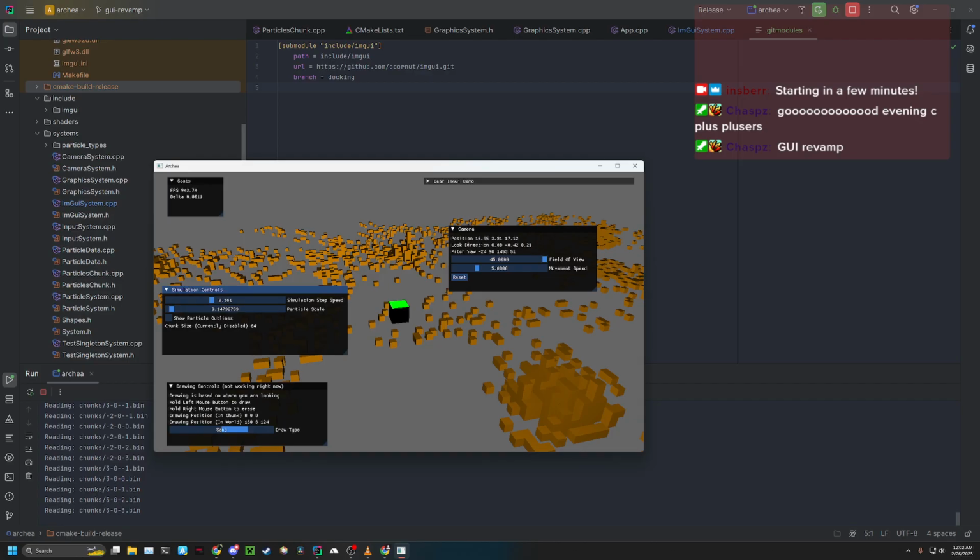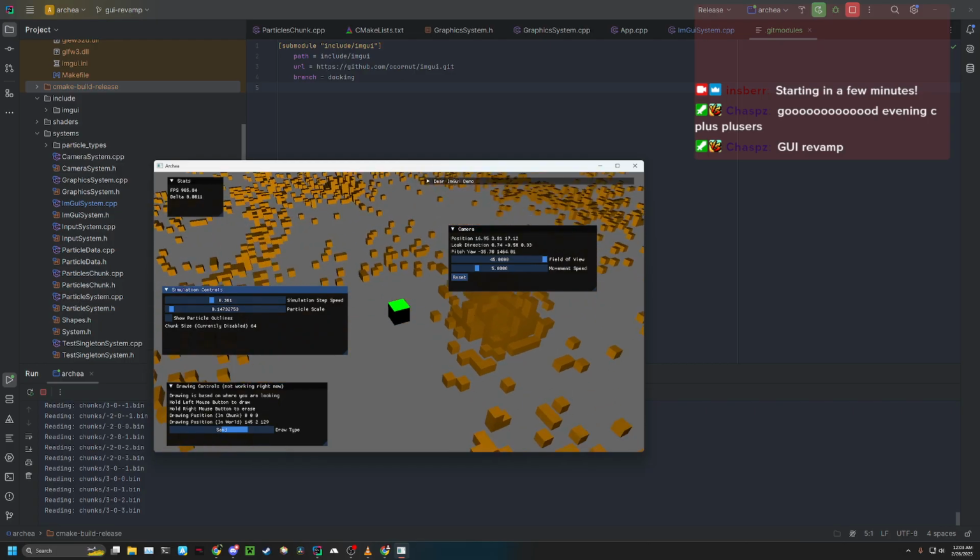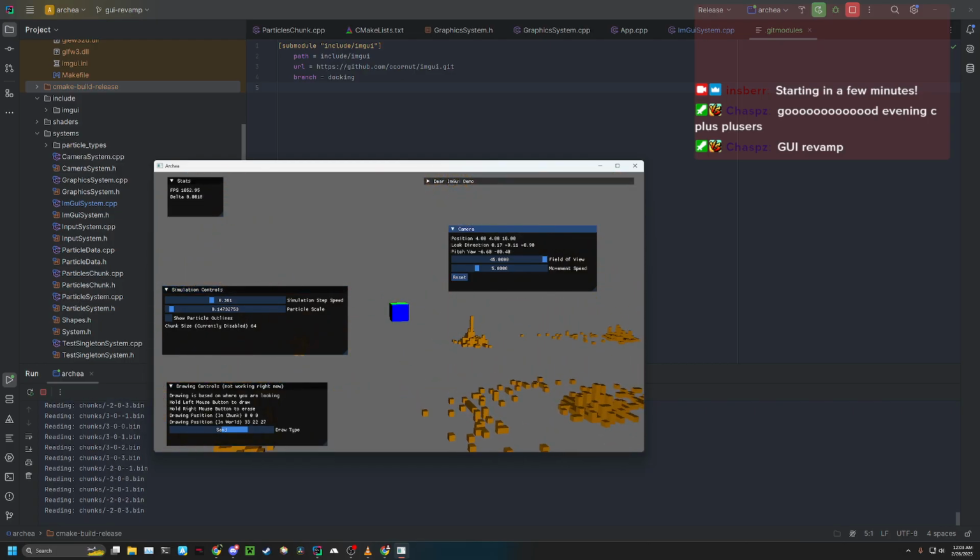But I guess that also depends on how I actually want to do the world. Because technically everything is reversed. I reset the camera.